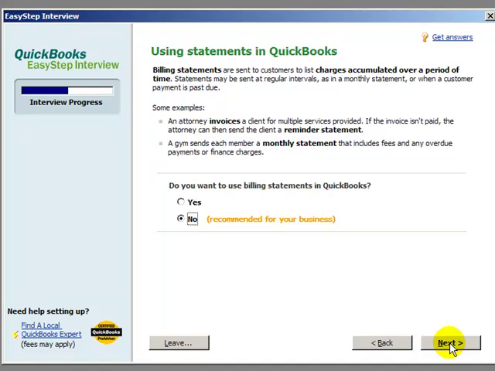Using statements. Statements would be used if you bill, and then at the end of the month you send a statement to the customers. You make a sale to the same customer, and at the end of the month you make a statement billing to them. That's not going to be the case for Spencer. As soon as he makes a sale, he will send them an invoice for that sale, or he'll give them the invoice by hand. So in this case, we're not going to be sending statements out. That'd be like maybe your electric company might choose to send a statement system.